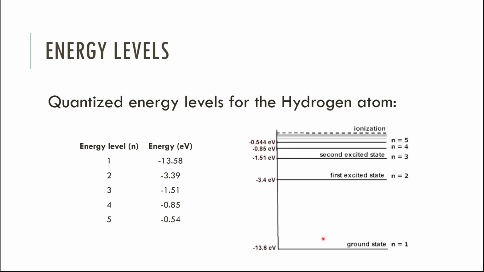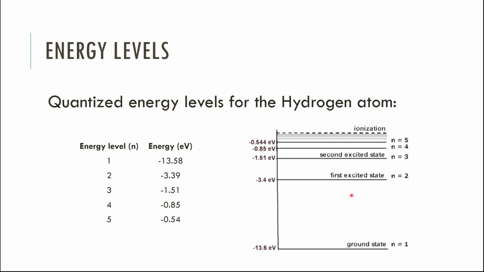So again, the electron can have negative 13.6 electron volts in hydrogen if it's in what we call the ground state, or it can have negative 3.4 electron volts of potential energy, or this much, or this much, or this much, but it can't have in between values. So you won't have an electron in the hydrogen atom that's got a potential energy of, say, negative 10 electron volts. It's just not allowed. There's no space for it if you want to think of it that way. There's nowhere for it to fit.